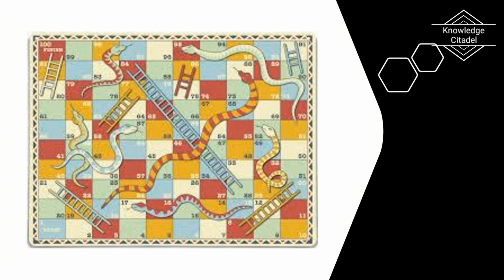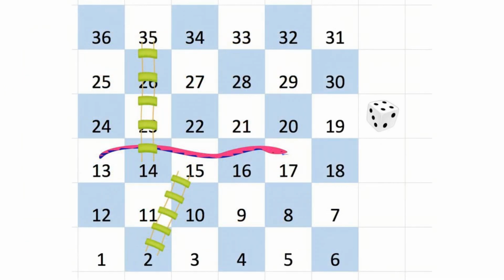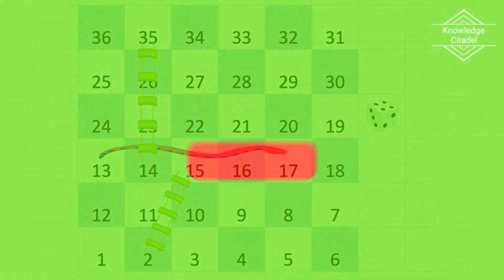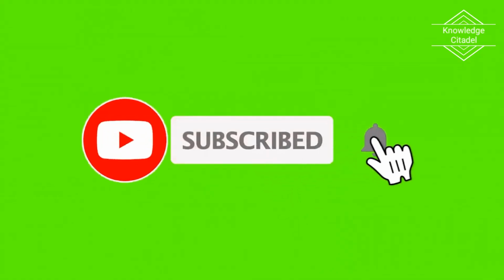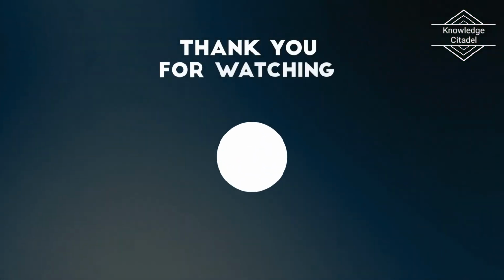Similarly, the squares where the snakes were found were known as vices. Square 41 was disobedience, 49 was vulgarity, 84 was anger, etc. The 100th square represented moksha or nirvana. With time, the game underwent several changes, but the meaning remained the same. If you do good deeds, you go to heaven, and if you do bad deeds, you will be reborn.